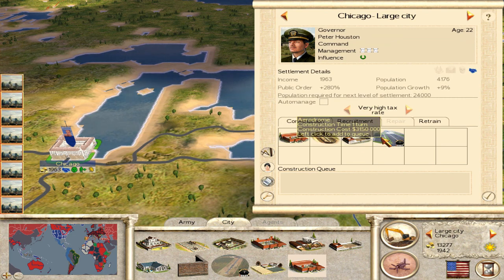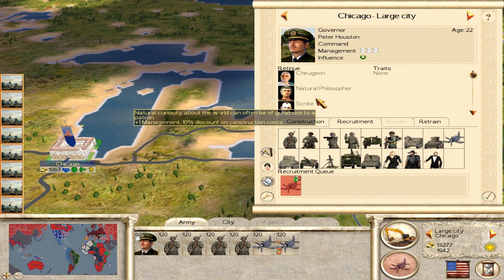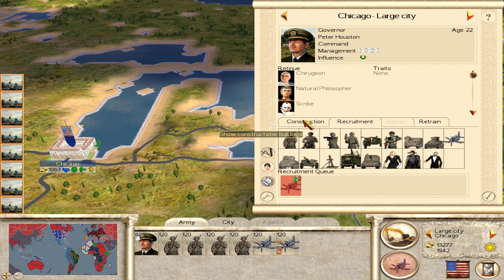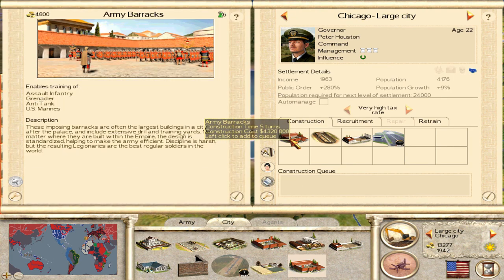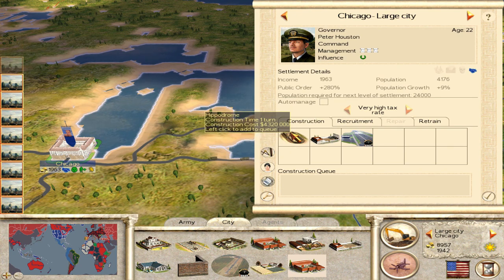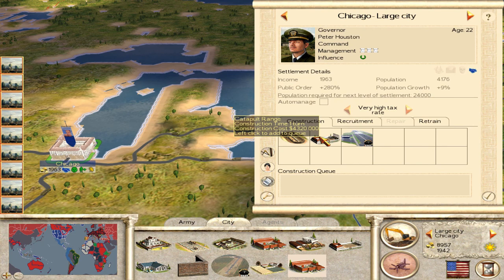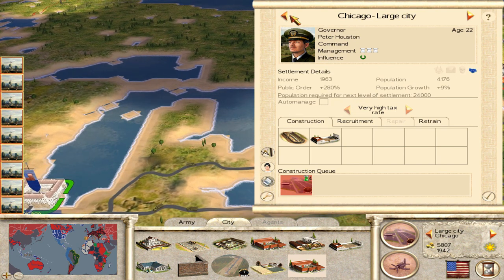Okay. Catapult range, aerodrome. We have all the infantry available, pretty much. We have artillery, maybe not all. We have some planes. Okay, we'll do army barracks. We have the marines, we have them already. I think we have all the infantry, then we can do this one too. Okay. Then we'll just go for the, leave the aerodrome actually will be built.